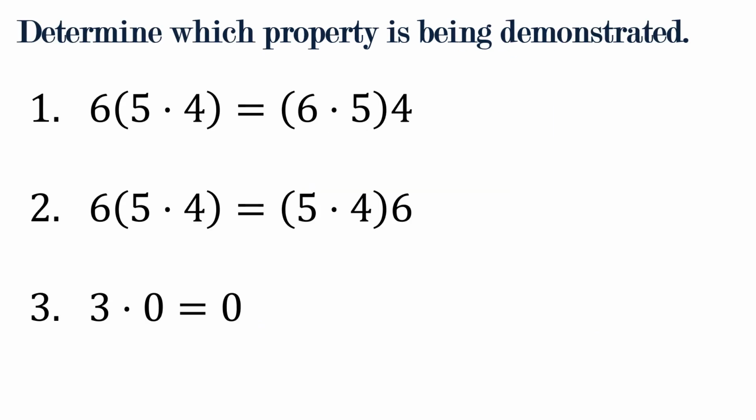All right, so let's take a look at some examples, and I want you to take a second and look over 1 and 2. One of them is commutative, one of them is associative. So see if you can figure out which is which. Remember, associative is the grouping, commutative is the order. Now it makes sense, but yesterday when I was trying to do it, I got it wrong.